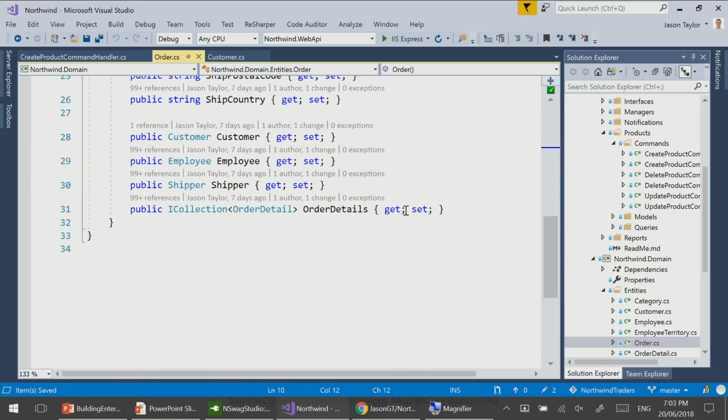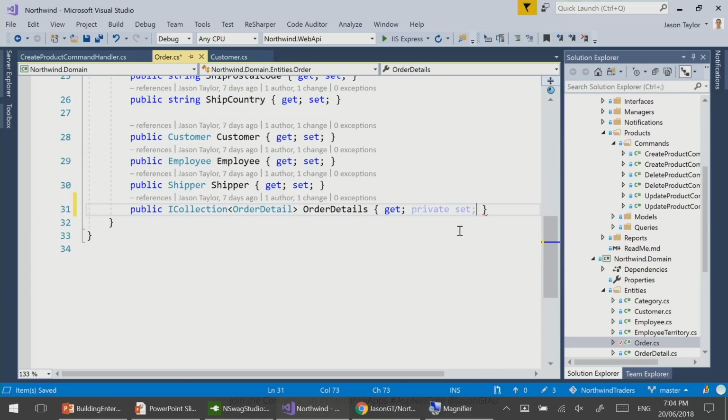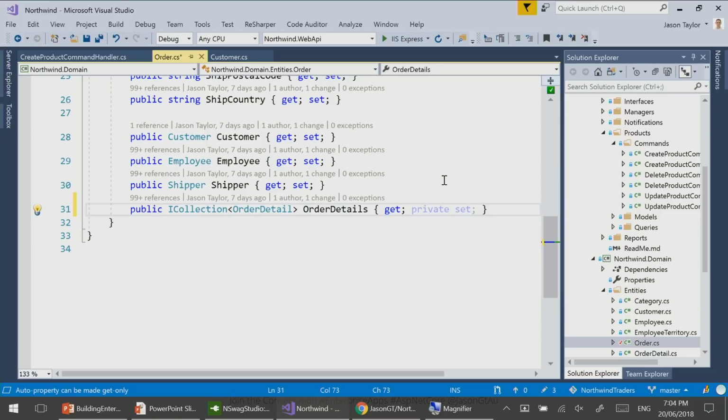And if you want to take one step further, you can actually remove the setter, and Entity Framework Core will work just fine. Or you can make it a private setter if you wanted to use it in a slightly different way. What that means is that you know it's initialized, so you don't have to worry about it. But then other developers who come and work on your system, if they try to initialize it, they're not going to be able to. It'll show them a warning, and that's going to help them use the conventions that you're using, use that same style. So it'll teach them. I think sometimes people talk about it as the pit of success. Make it easy for your developers to do the right things and hard for your developers to do the wrong thing. Well, this is an example of that.